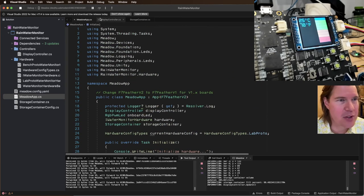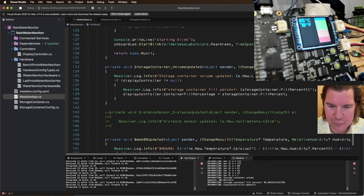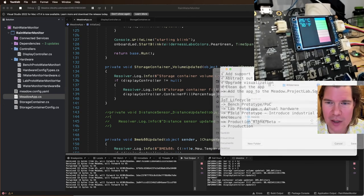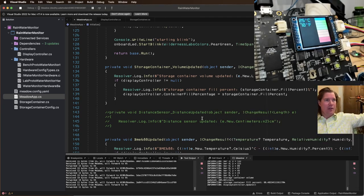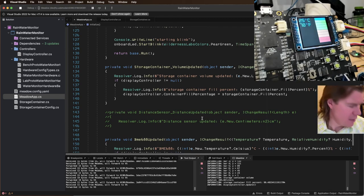Okay, and we did a bunch of cleanup already, so I'm going to check that off, which is good. And there's a bug in that when I lift up the sensor right now, it's showing as empty when it's only halfway up. So I've got a wrong calculation in the distance to volume conversion. But I think I might fix that another day.